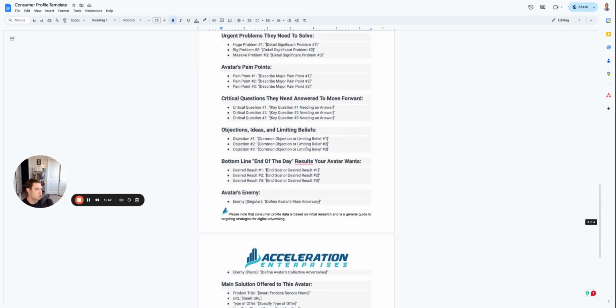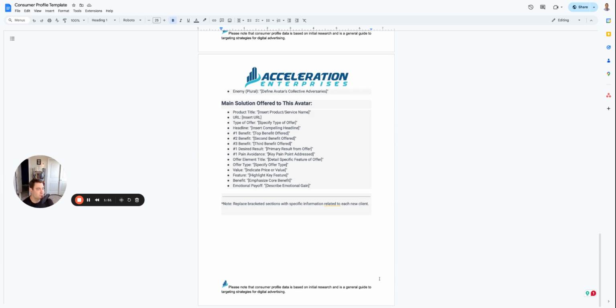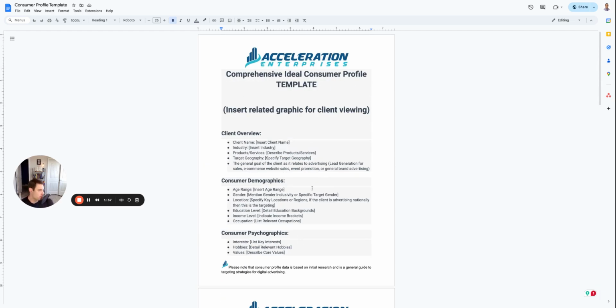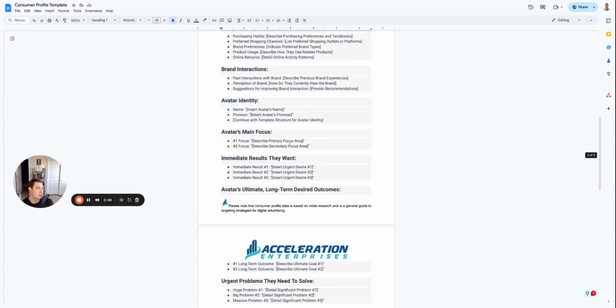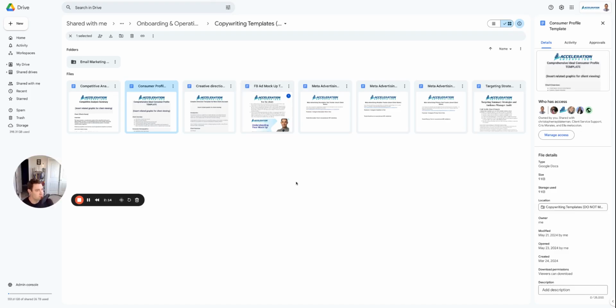Now, this is actually a pretty short document. You're looking at probably 3 or 4 pages that you can scan. Make sure you scan these. When you take on a client, open this document and go over it. You're probably going to be reviewing it for maybe 10 minutes or less, even. You should be at a point as a professional, especially as a media buyer with an understanding of marketing, where you can read through this kind of stuff and understand the avatar fairly quickly. Okay, so it is important.